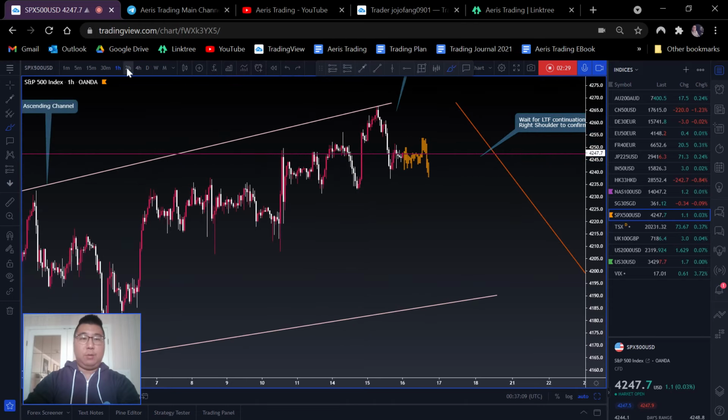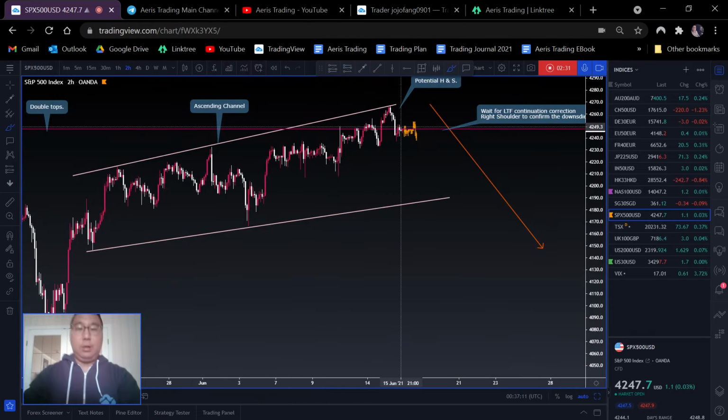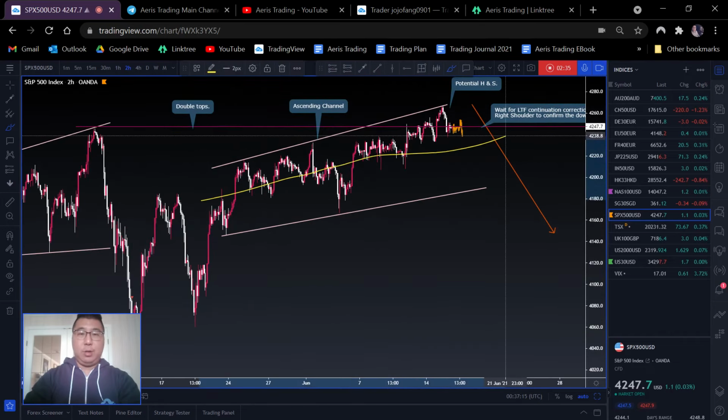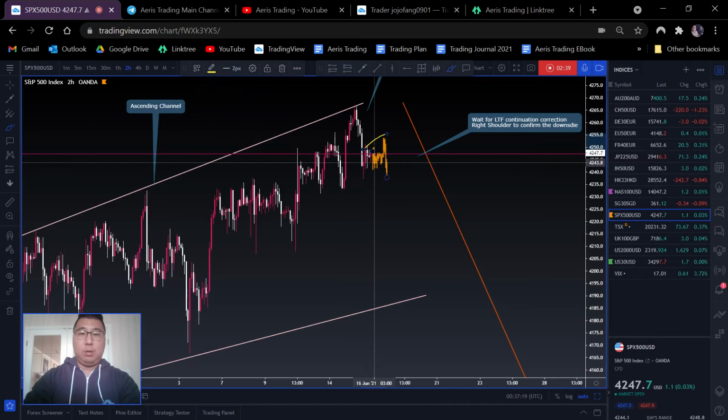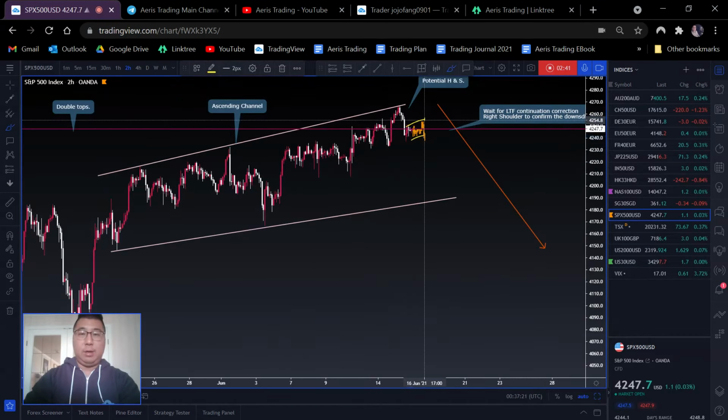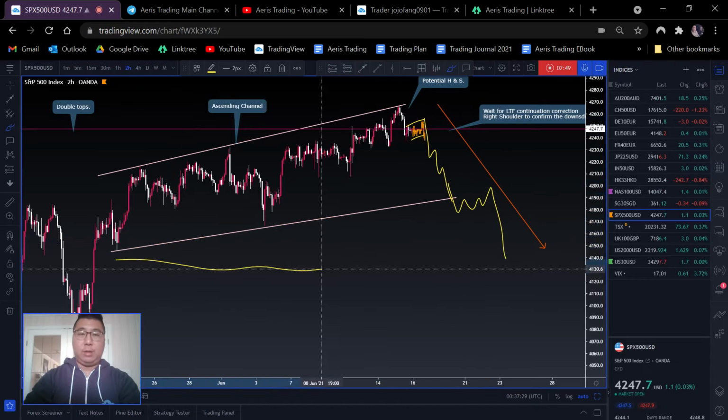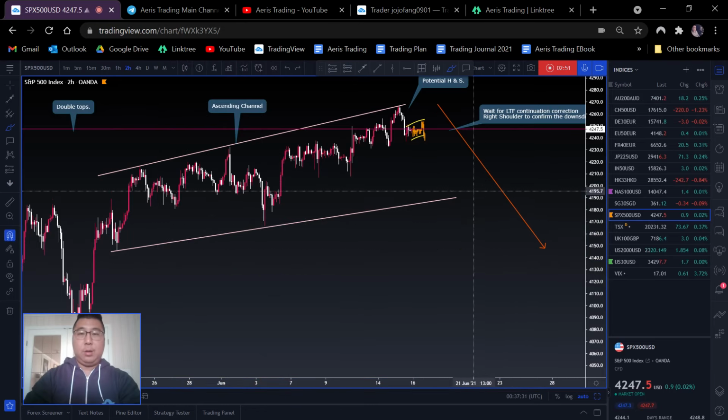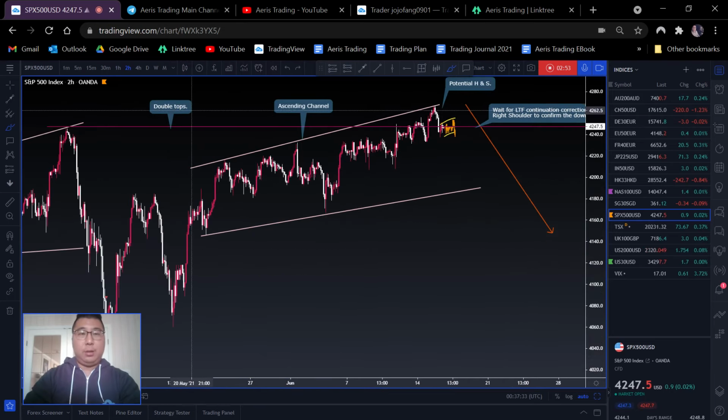And this is what I like about price when we see these head and shoulders at the top of the overall price: we can expect that the bullish momentum, the bullish price action, is pretty exhausted as we see this kind of sideways consolidation, and this right shoulder here potentially could give us that sell entry first down to the low of this overall ascending channel. And again, if we can break out and follow by continuation, certainly more downside is very possible. So that's what I will be looking at for this week as well.